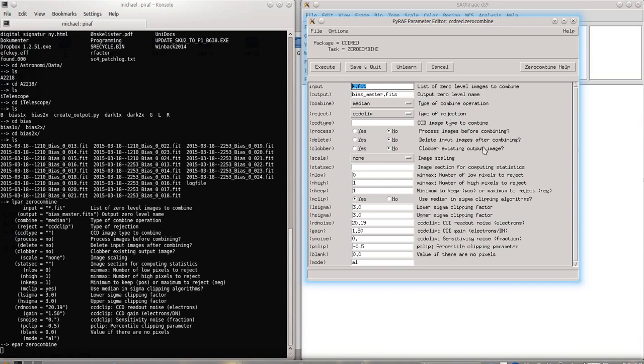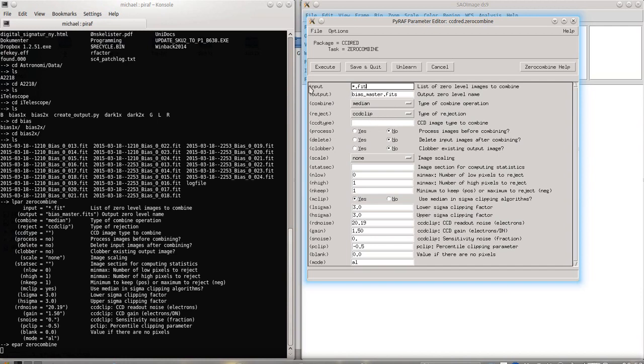I have used this on a number of occasions now in order to get data for some models I've made, that I can make a video about later. But let's get started with this combining of the bias images. So let's take a look at the parameters we need to change. Now, all of this you basically don't need to change, but if you want to, you can choose the combining method and the rejection method.